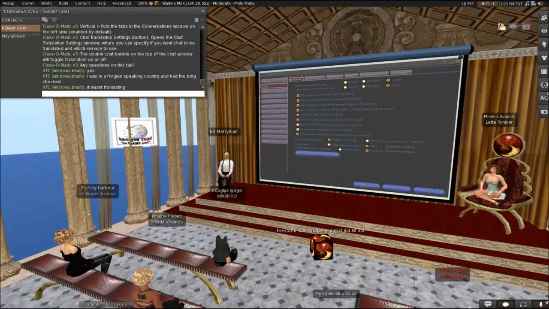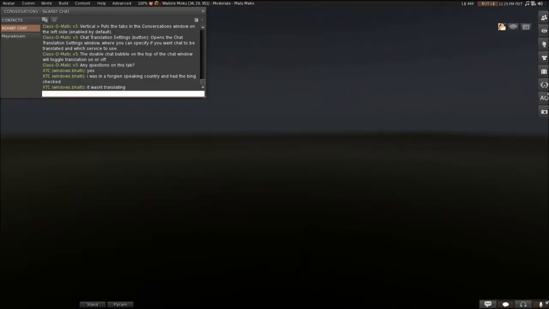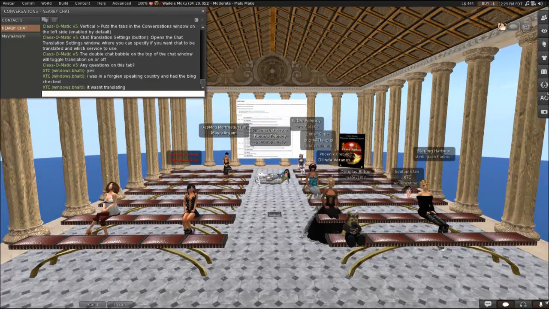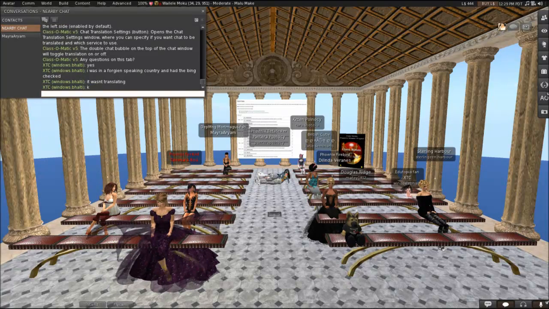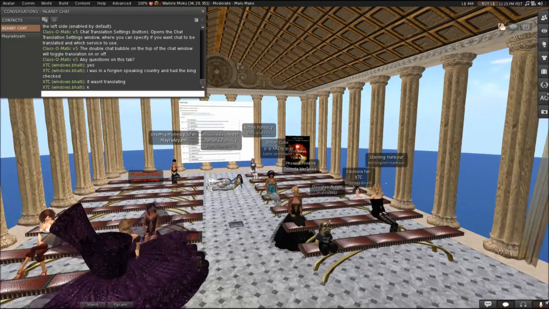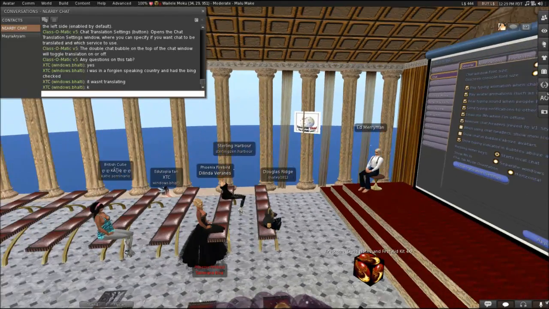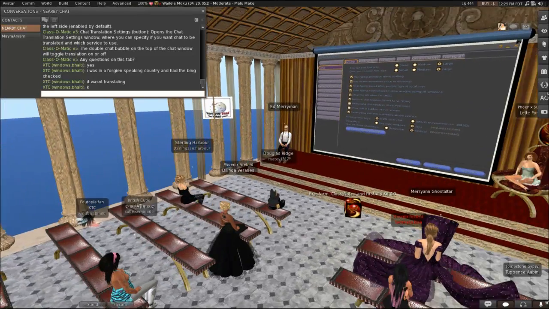Well, that's something we're going to have to talk about at the end of class if you want to troubleshoot that. I have no immediate answer for it. It's done at Bing's end. The viewer itself isn't doing that translating. It may be something having to do with Bing availability elsewhere, but we'll talk about it after class again if you want.